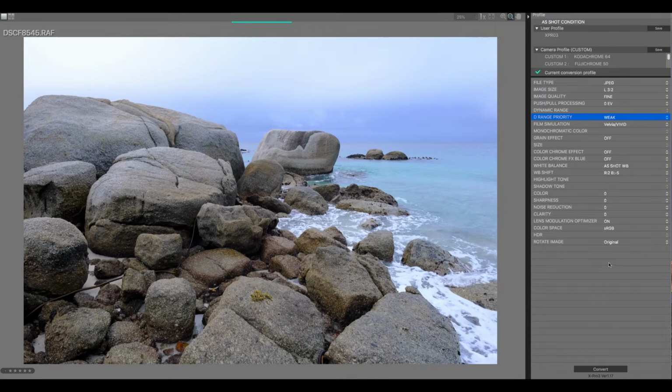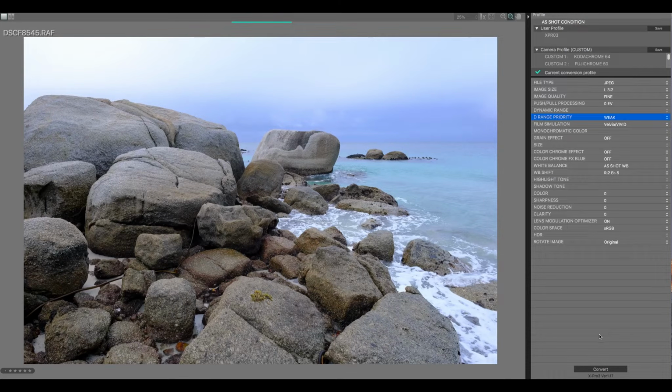But again, let me go turn it back onto weak. And you can see I only have the option of weak because that's the way it was shot. You see how the image opened up? It has a little bit more dynamic range than simply -1 and -1. So let me go back again, turn it off. Okay, I messed around with this a bit, but what actually came up was that if I go -2 on the shadow tone, keeping highlight tone -1, and I turn it back on again, watch carefully at the image.